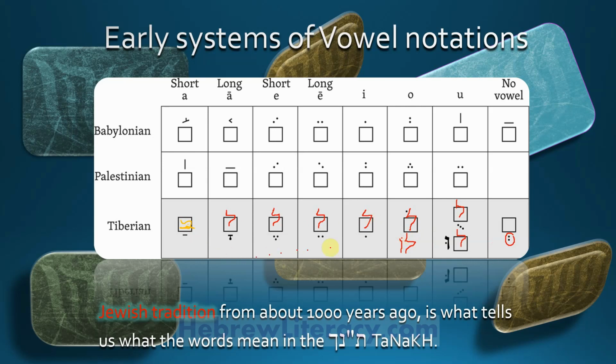But these vowel signs are not sacrosanct. They were not there in the beginning. They were added later as a way to preserve the pronunciation because Jews were no longer living in Israel. They were all over the world and they were forgetting how to pronounce Hebrew properly. So the Masoretes decided that they had to protect the text and safeguard it with vowels. So the entire Tanakh was annotated this way and captured in various codices. And that's where we get the so-called Masoretic text, or the Masorah, meaning from the tradition, the way that was passed down.